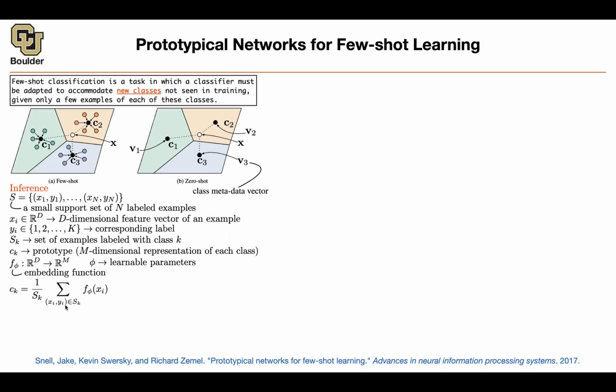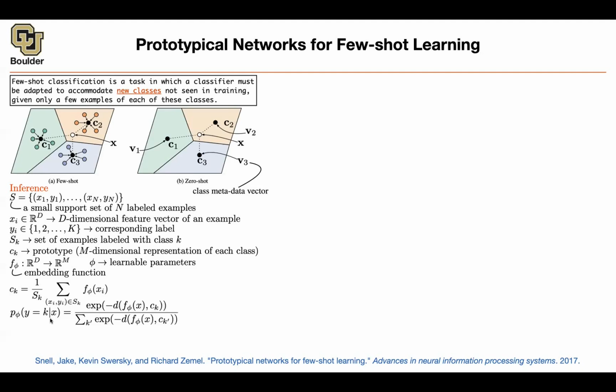These are all of the featurized images of dogs. Featurized images of cats is going to give you another c. So you have c_1, c_2, c_3 in that case. And if you're doing one-shot learning, you have one example per class. So there is no averaging going on. You just take that class, you just take one image. This summation is only over one image.